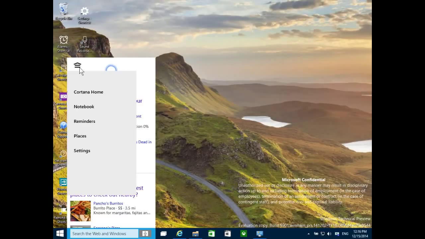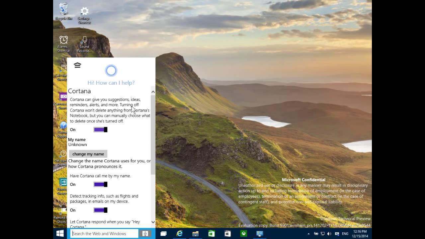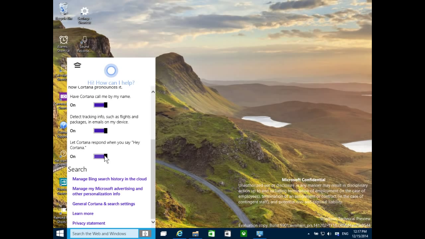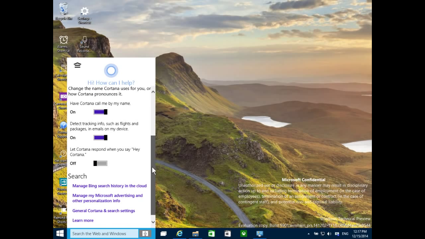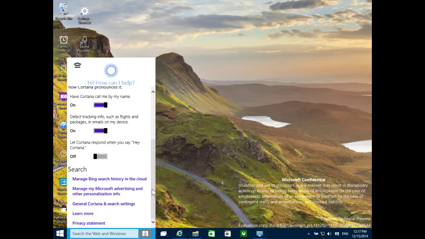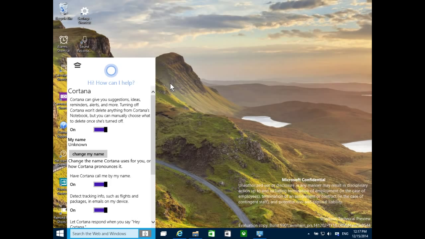We can also access different sections and settings of Cortana. We have notebooks, reminders, places, and you can even access settings like you do on the Windows phone. You can change the name of how you want Cortana to call you, but that is not working on this build right now. Also, there is the Hey Cortana feature, but it obviously is not working right now. That's a feature that would allow you to interact with Cortana without having to manually click and open the application to interact with the virtual assistant. So this is really nice, and maybe we'll get to play with Cortana in January. We're looking forward to knowing more about how this evolves in the operating system.